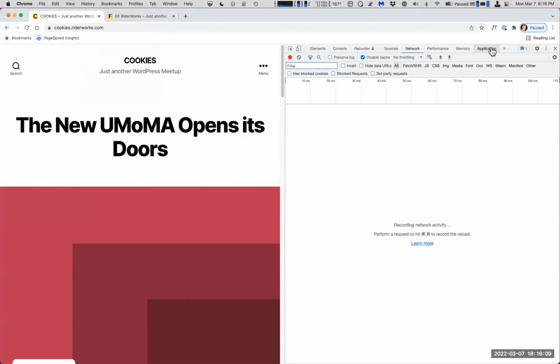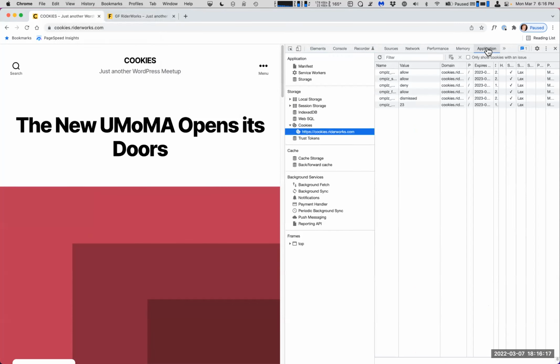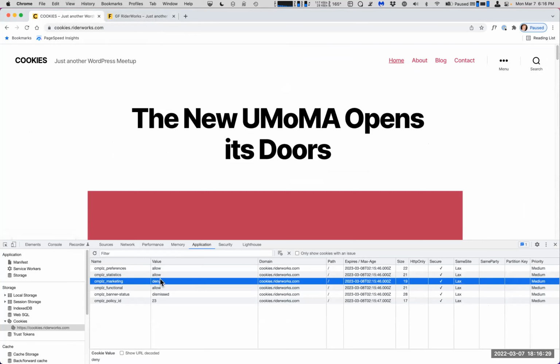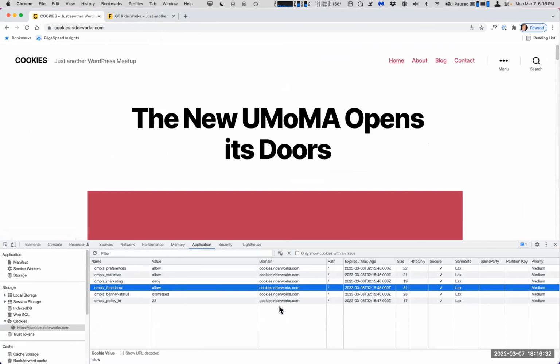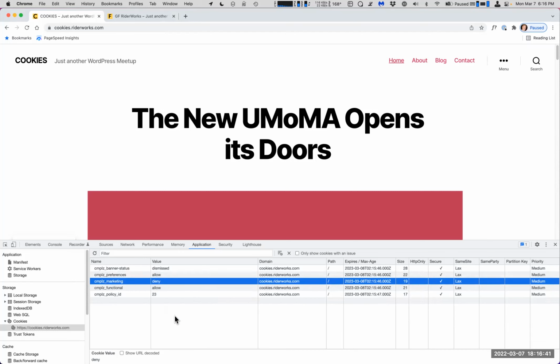And so we have this Application tab over here. Normally you get Elements and a variety of other things that are related to what you see on your website. But if we go to Application, we go down to Cookies and we can see them. I'm going to shove this down below. And you can actually see what's been allowed, what's been denied, and you can tell where they're coming from. It tells you the max age is a year. You can come in here and, if you want to delete a cookie, which I just did. This is just to show you where they are. And of course, it's browser specific and it's website specific.